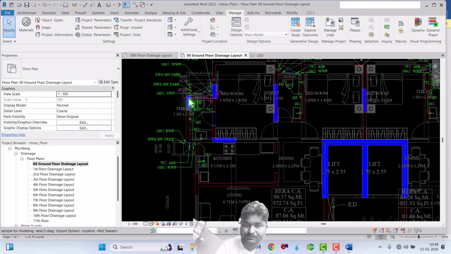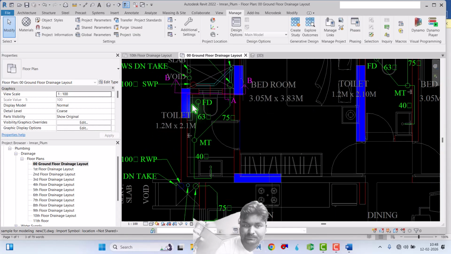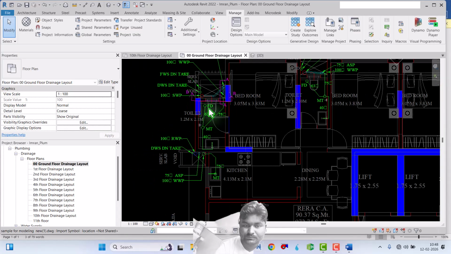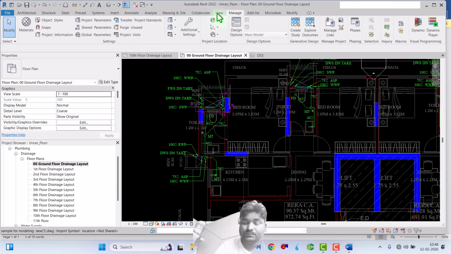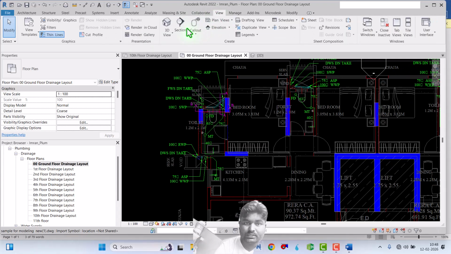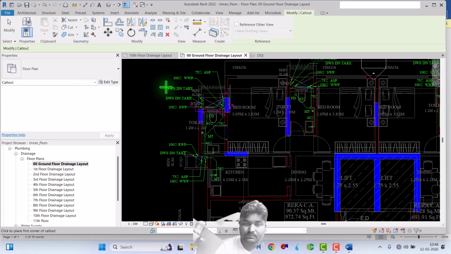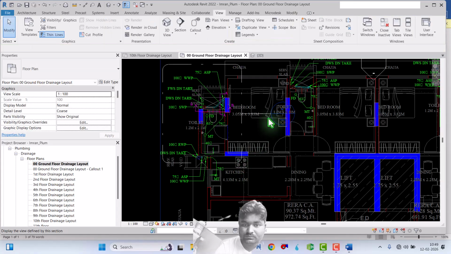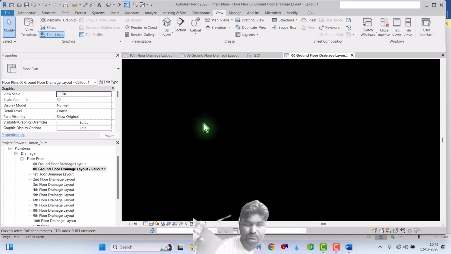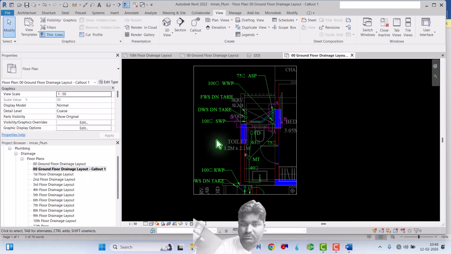Okay, this thing. Okay, so what I have to do, either you can make it a callout, okay, to see in big. Okay, see, one washroom, click here and you can see only this item.